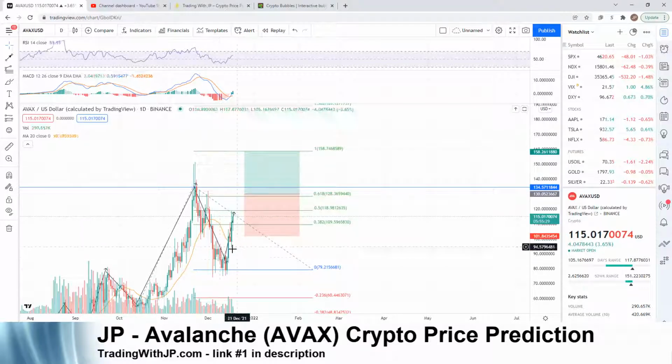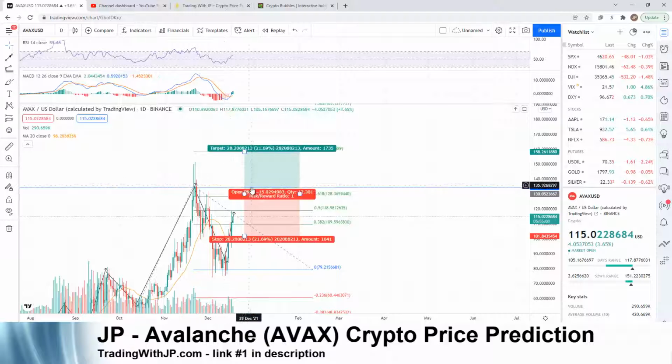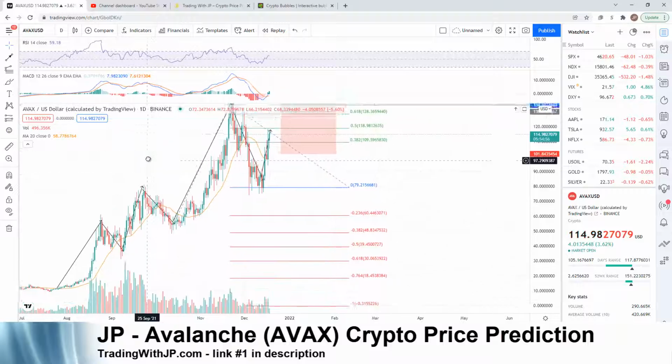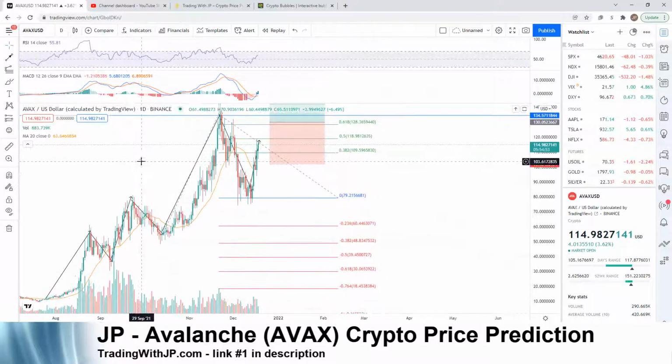What I would want to see is us break through some of these resistance lines, make sure that we're not even necessarily creating a double top, and the buying pressure continues to show that momentum increase so that we could get all the way up to 158. So for Avalanche, I probably want to see the price go up a little bit more. I'm willing to sacrifice some gains on my percentage by waiting to make sure that I have a better understanding of the market, because right now, looking at this run, we could potentially have some type of reversal pattern.